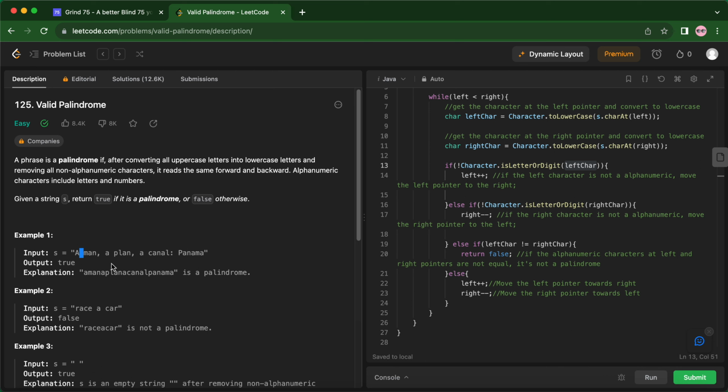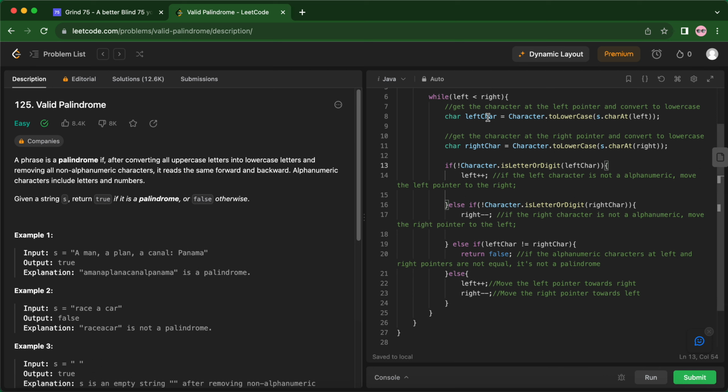This space, yes, that is true. Alphanumeric characters are alphabets or digits. Since it's a space, it enters this loop and we do left plus plus, so left moves from this space to M. Right is still at M. Since it had entered this loop, the rest of the cases are skipped, and it comes again to the while loop.